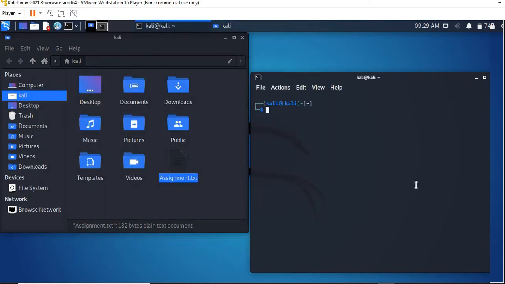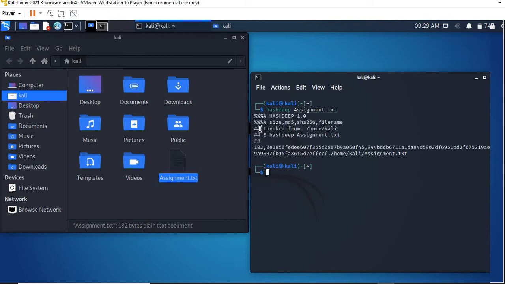For the first command, we're going to run hashdeep assignments text.txt, then we run, and it's going to give us the size of the document, the MD5 hash, the SHA hash, and the file name.